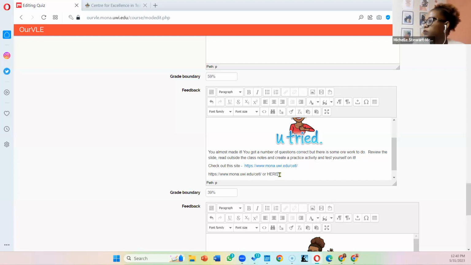All right, so that you can see. What you do is you select the text, which is the link. You go up to the top row of your menu. You will have three. You will have one that says insert or edit. You will have one that says unlink.